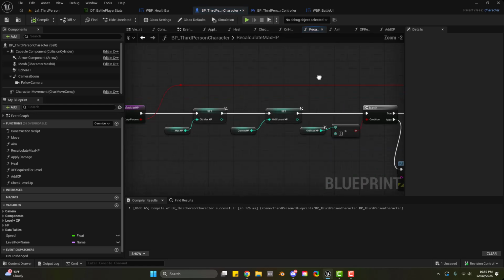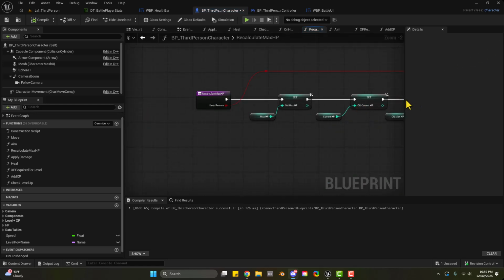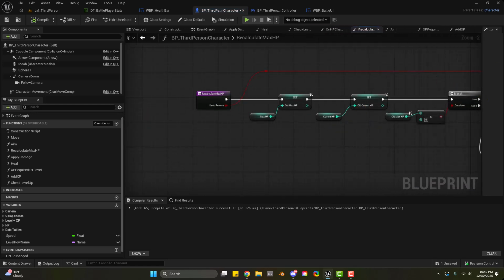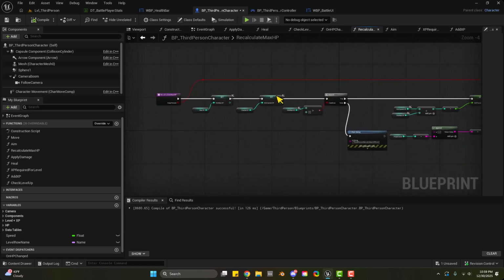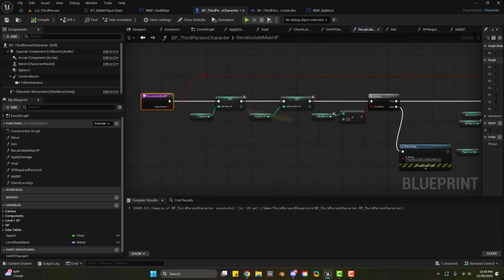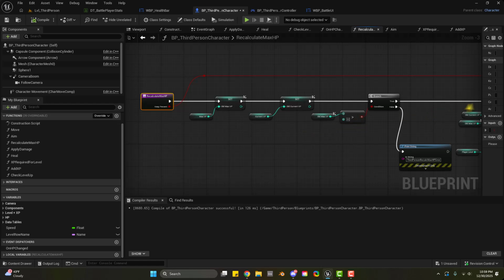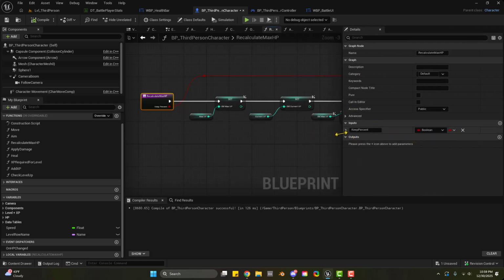This is super complicated and long, at least for me. I've got the screenshots in there. I'm not even going to try to, I can just read what's happening, but it's basically the same thing as if you just do that yourself. So from recalculate HP, what I do know is we added an input for a Boolean called keep percent.